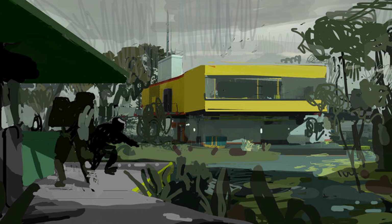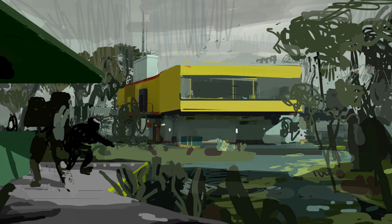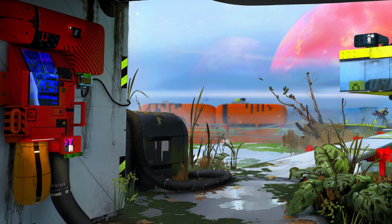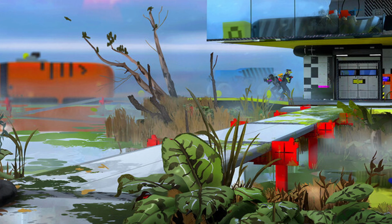In this instance, you'll notice that because our architecture in the frame is so rigid and so boxy, so geometric, and because our surrounding environment is on the complete other end with being so organic and fluid, these two opposing ideas amplify the strengths of each other's narratives. This is like putting an orange next to a blue or putting a red next to a green, right? These things amplify the strengths of each other.